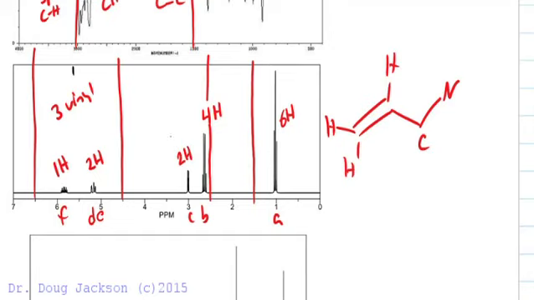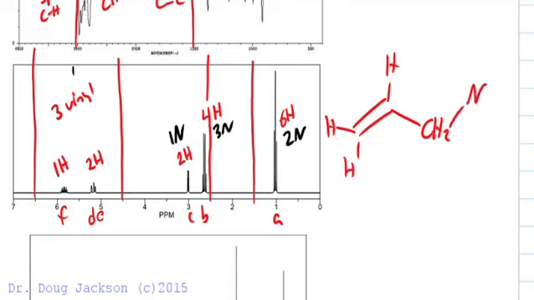So if we count 1 neighbor, here we have 1, 2, 3, 4. So these have 3 neighbors. 1, 2, 3. It's a triplet, has 2 neighbors. C is explained very well by putting it next to nitrogen and in the allylic position next to 1 neighbor. Okay, here's its 1 neighbor that splits into a doublet. And again, just as a reminder, this is a CH2.